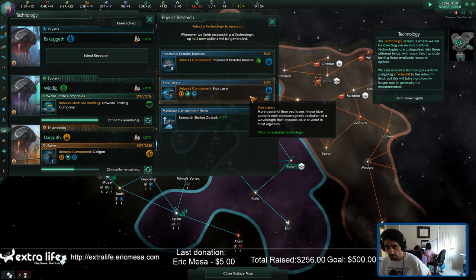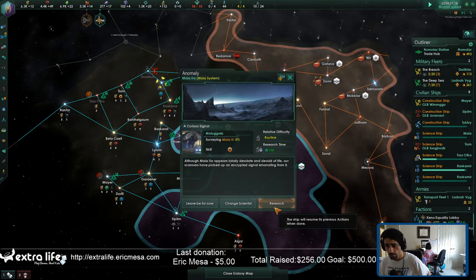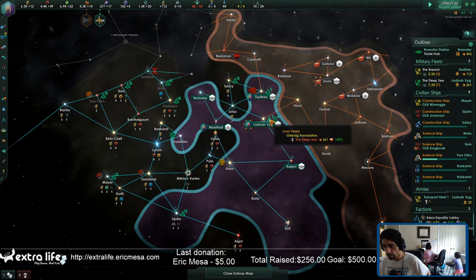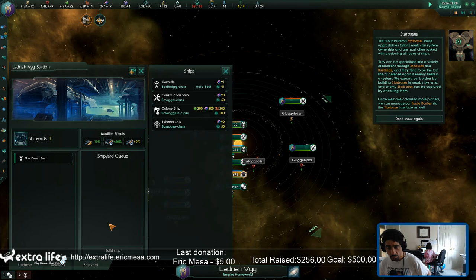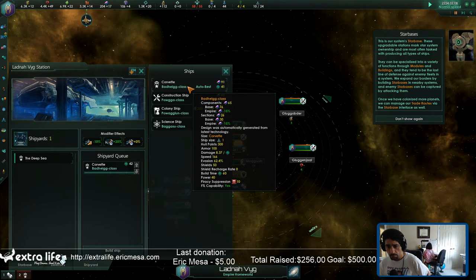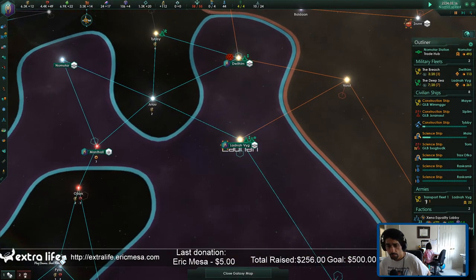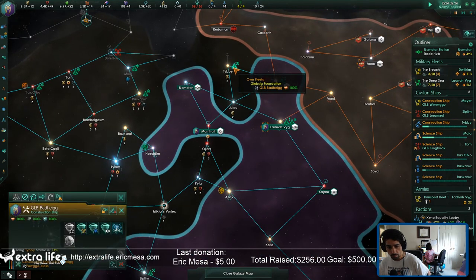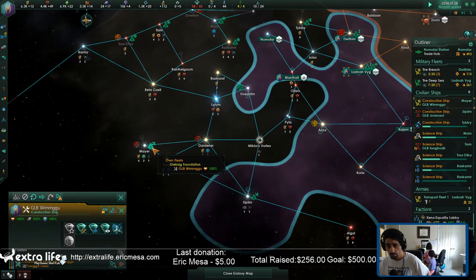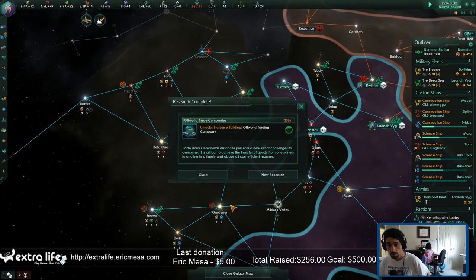Reactor boost, research station output. Anomaly found. Research it. All right, so let's make a... Let's see, shipyard. Let's make a new fleet. He's making a star base. Need 44 research more. Complete. All right, new research.